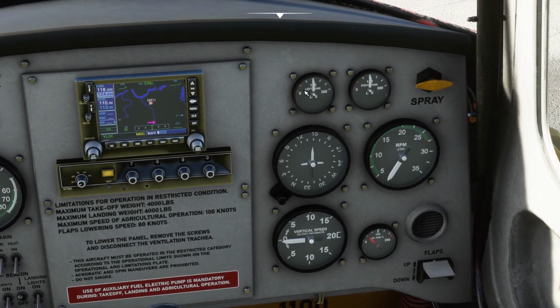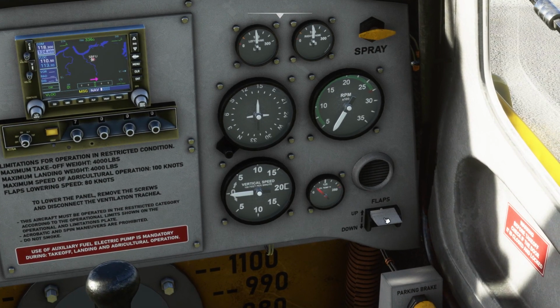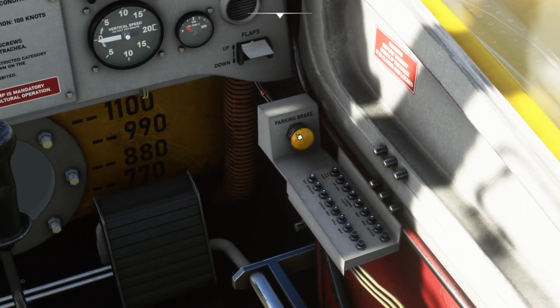Moving over to the right hand side, we have our fuel indicators. We have a spray lever or switch, and there's another part of this, but basically this is a click spot. You click this and it turns on the sprayers, the jets. You have compass, you have RPM indicator, your vertical speed, and you have your oil temperature. Your little flaps lever, which is just here. And then you have your parking brake.